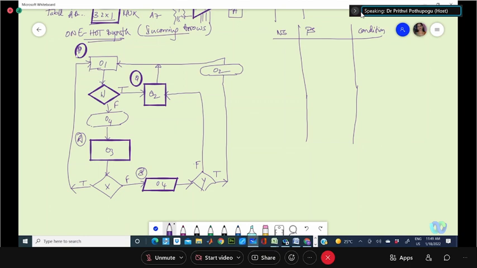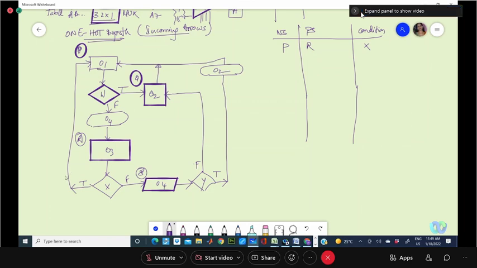When will the next state be P? Incoming means this one. When the next state will be P, that means something coming from another state is reaching P. So the next state will be P when the present state is R, see here this path. When the present state is R, the next state will be P on the condition that X is true.